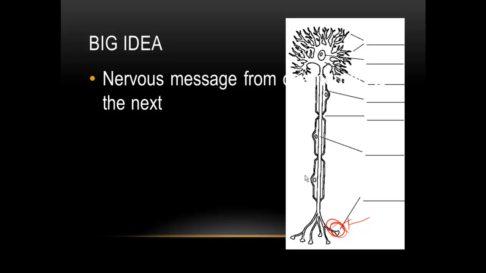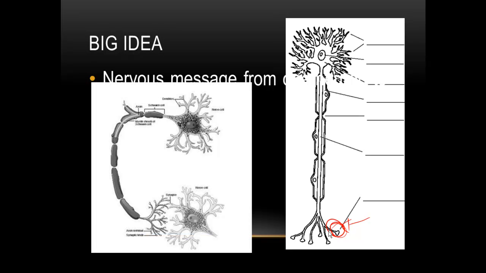neuron? So if you have not yet looked at or don't know neuron structure, you would want to go back and review that first. Just quickly: dendrite, nucleus, cell body, Schwann cell, node of Ranvier, axon, and synaptic terminals. And that's where our story is going to take place today. So in this story, we are going to be looking at how the impulse travels from the synaptic terminal of one neuron, crosses the space, and starts the nerve impulse in the next neuron.